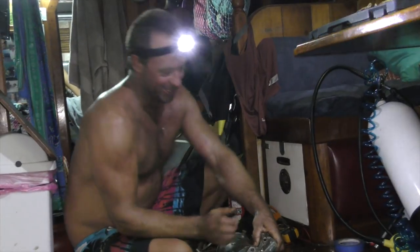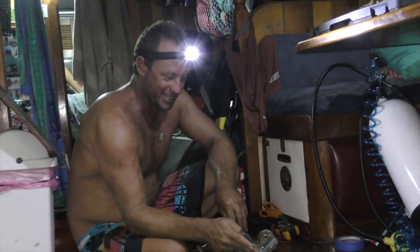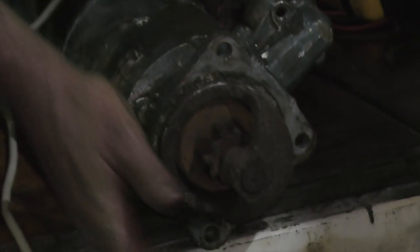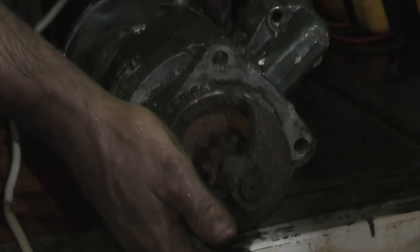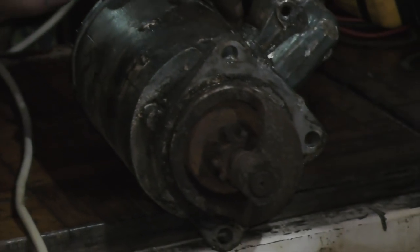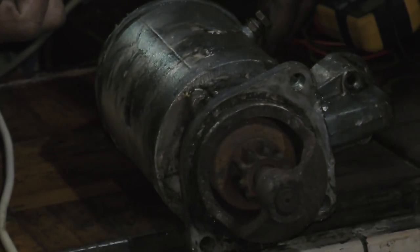You wouldn't believe it. There's actually studs that go in here, and then the nuts go over the studs, and it's only half a dozen turns and they come off. And the one that I couldn't reach made me wind the stud halfway out, so it just made it extra hard. But anyway, it's out.